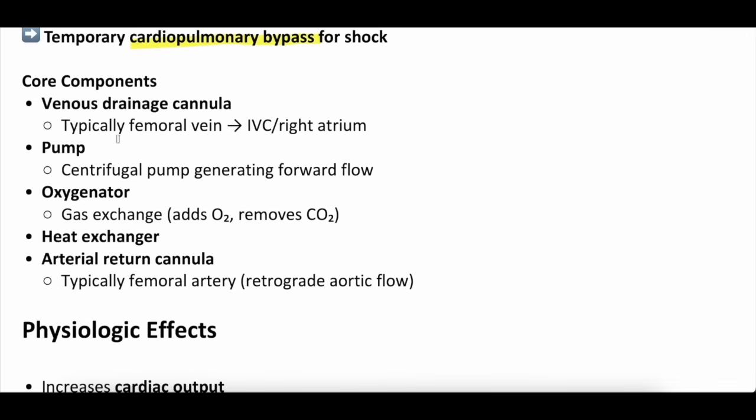So there's a couple core components here. When we talk about the ECMO circuit itself, we're going to do kind of just some poor man's drawings here. There's a couple different parts of it. So there's the pump, okay? The pump is a centrifugal pump that helps pull the blood in and pump it out of the pump back into the body. So that means there's a cannula that drains the blood from the body to the pump, and then there's a cannula that pumps it back out into the arterial system. Okay, so there's the venous drainage cannula, and then there's the arterial return cannula.